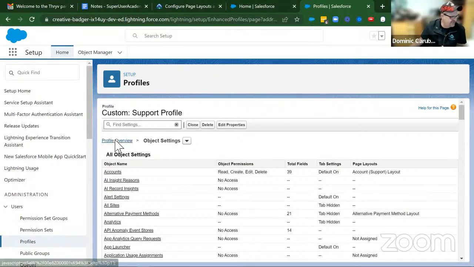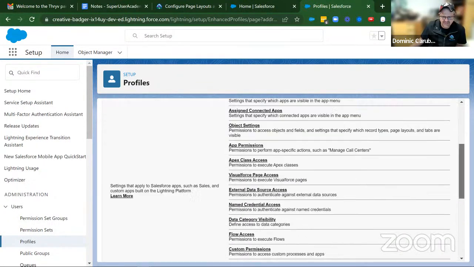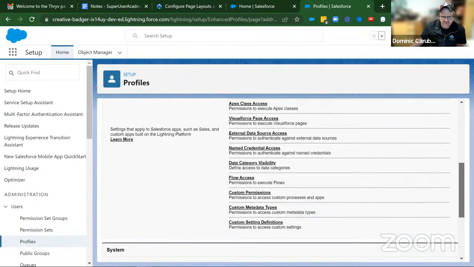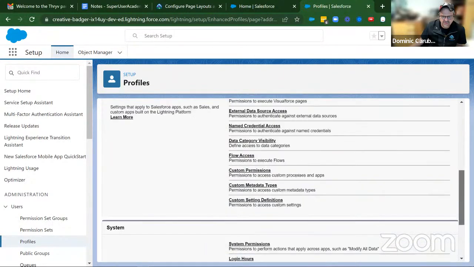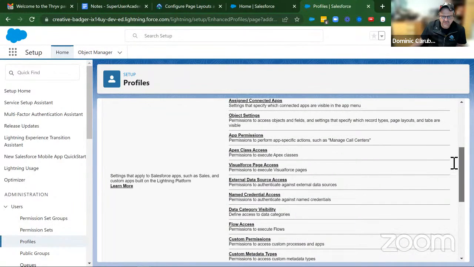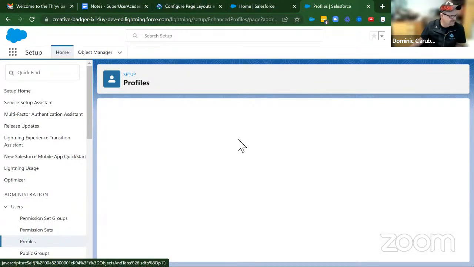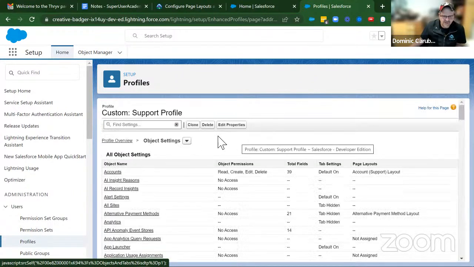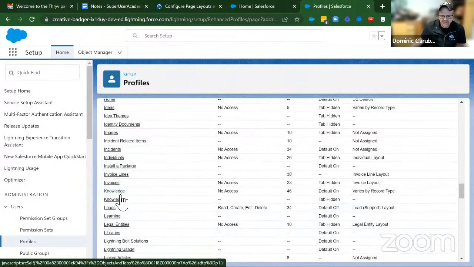Back to my overview for a second. Custom, is there a custom record type settings now? No. Go to knowledge.